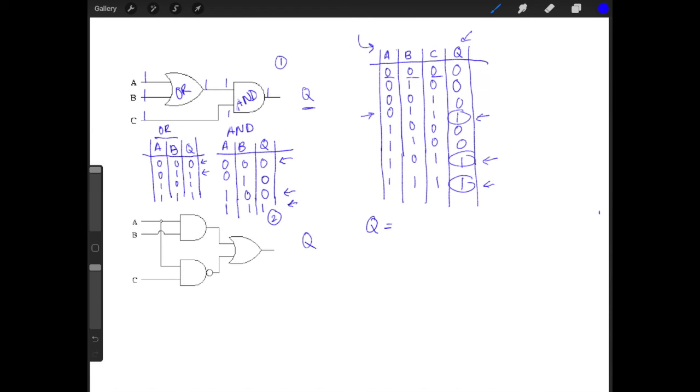Well, when you write the equation, you need to invert all your zeros. So A is 0 in this situation, right? So then we're going to invert it so it becomes a 1. So all the inputs are, in a sense, 1s. You would invert that input. So A will become A prime. So A prime is how you denote that the input has to be inverted.